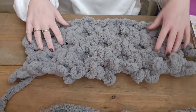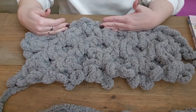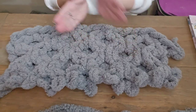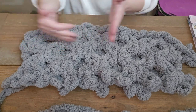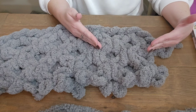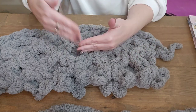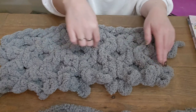Okay, I'm going to knit a little more to the end and then show you how to cast off. So just remember, knit a row, and then you do the bottom part of your comb going out. So from over here, you're going to go left, right, left, right, left, right, left, right. And then you want to do the middle part of the comb going straight. So knit all the way across. Then when you come back, top part of the comb needs to comb in like that. So you're going to go left, right, the opposite that you did down here. I'm sorry. It's so confusing on camera. Right, left, right, left, right, left, right, left. Okay. And then a row of knits in between to separate them.